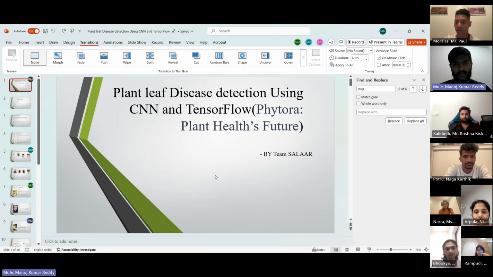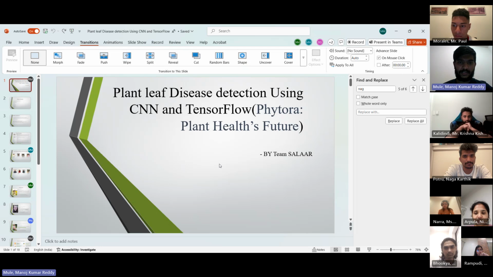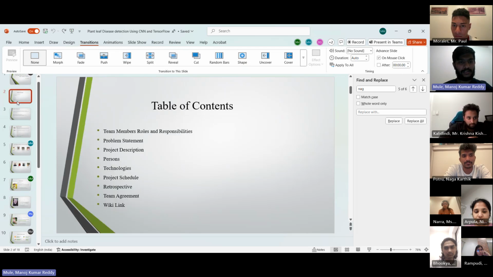And my role is Scrum Master, which involves taking care of the entire project and meeting the deadlines, taking daily Scrum calls and updating the tasks to everyone in the team, and giving user stories, epics, and subtasks to the people in the team and assigning the roles regarding the project. In the team, we have developers, testers, and QA engineers as well. And we start with the table of contents.